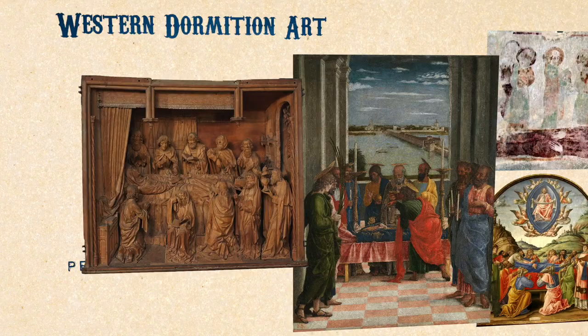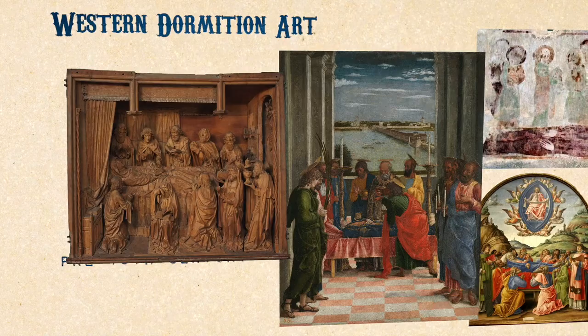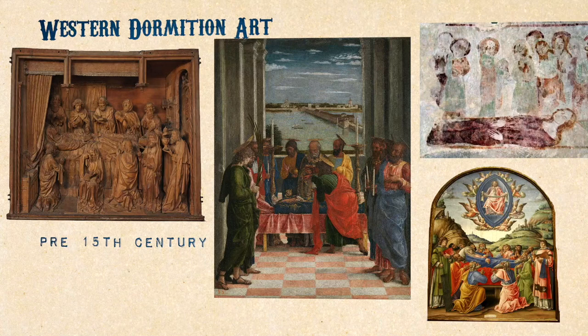The teachings and traditions surrounding the Death of Our Lady changed in the Western Catholic world in the late Middle Ages. So while in most historical art museums across Europe you will see Western art depicting the Dormition, there is a point in time at which this art completely stops. The reasons behind this change in theology and belief are complex and outside the scope of this episode, but it is to say that the icon of the Dormition we're going to talk about today is mostly seen in Orthodox churches.